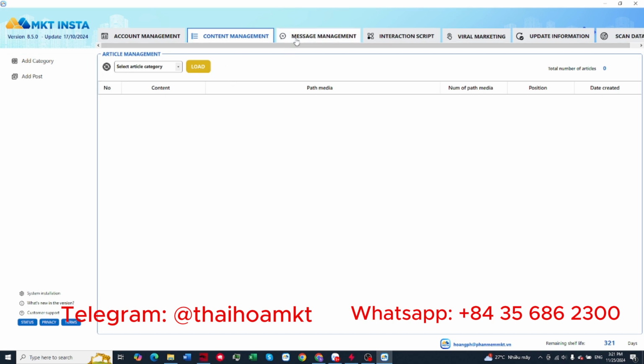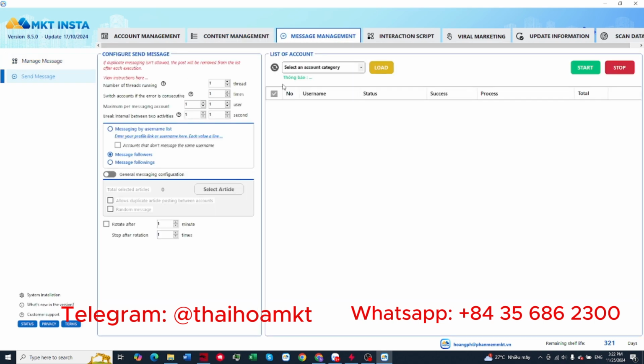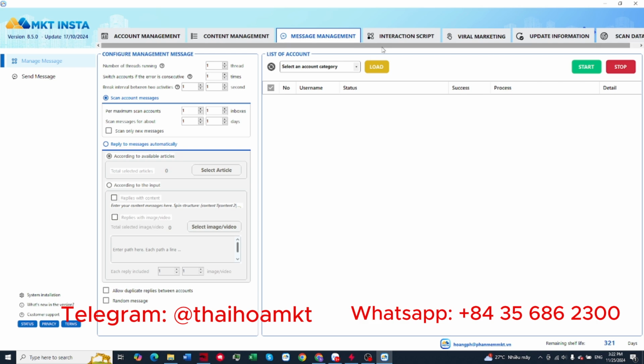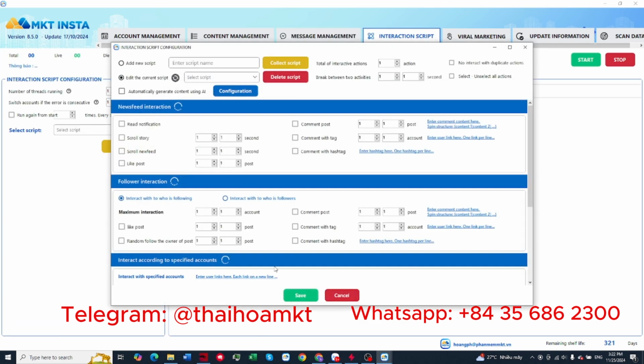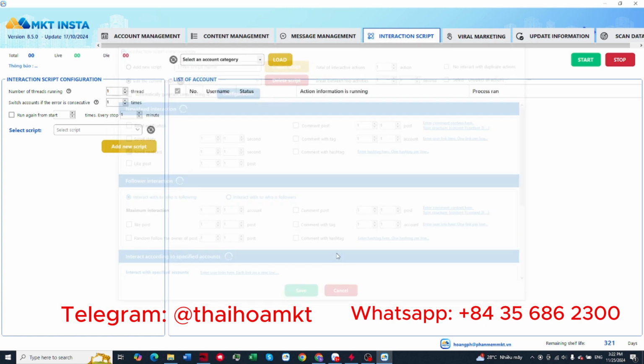This solution includes automated account nurturing, helping you grow multiple Instagram profiles efficiently. It also features auto video posting, ensuring your content is published at the perfect time, along with automated post scheduling to keep your feed active effortlessly. Lastly, it supports automatic Reels posting, boosting your engagement and reach in this trending format.